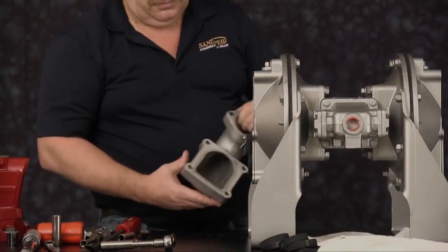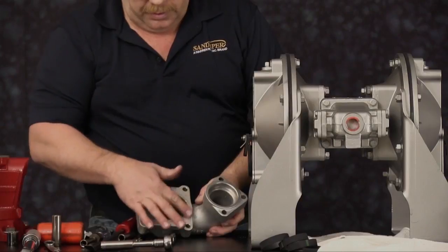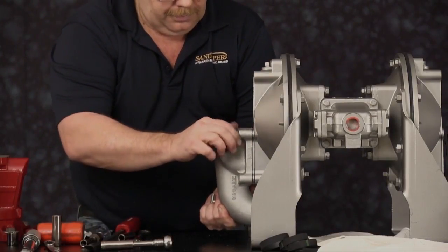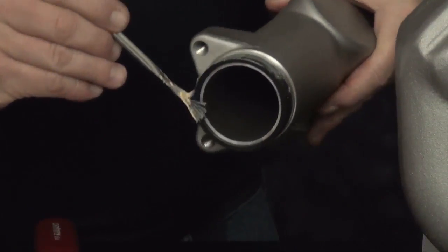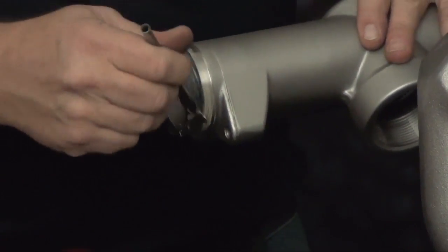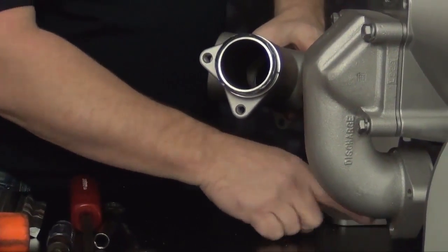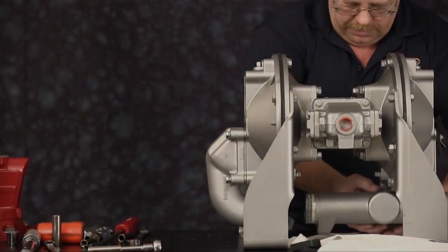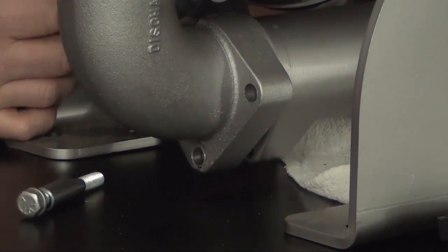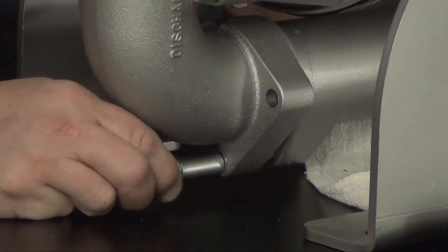We are now ready to install our discharge elbow. With our flaps all adjusted, install the 4 cap screws in the discharge flange. Lightly grease the seal so it slides into the discharge elbow. Make sure you line the bolt holes up with each other. Just start the cap screw, just get it into place. You don't want to tighten this down yet.